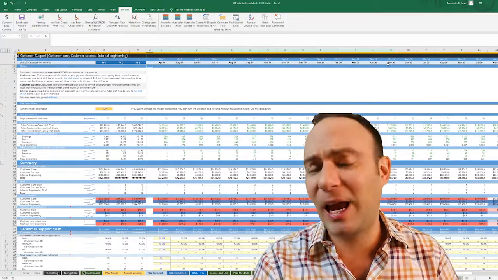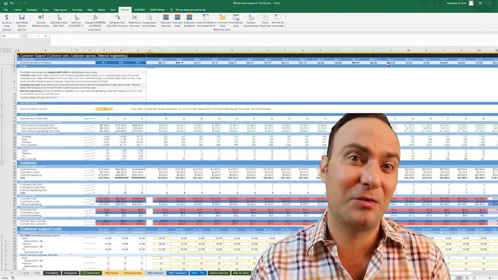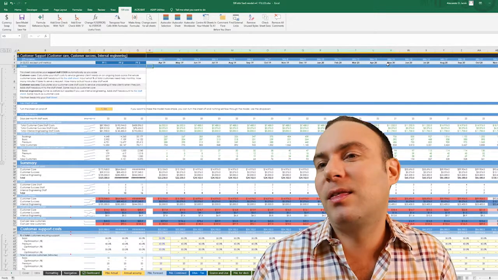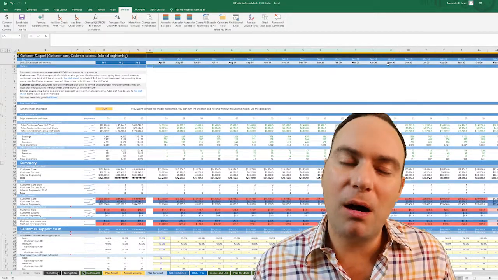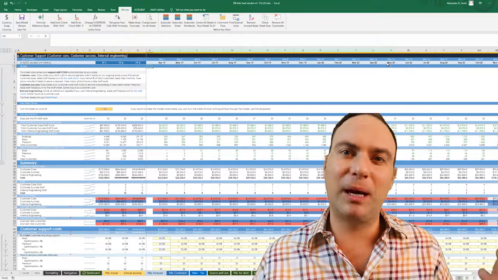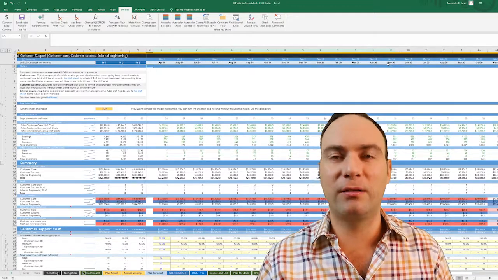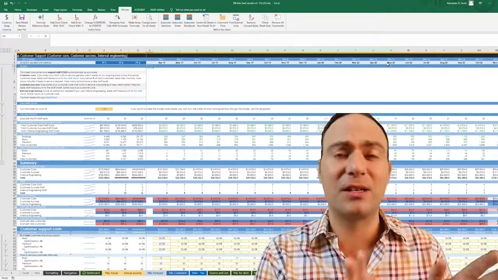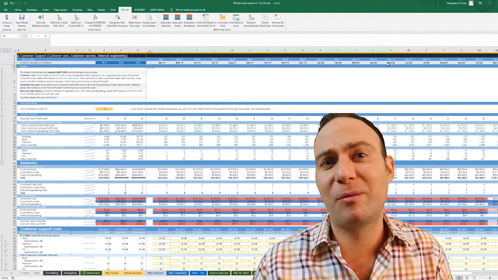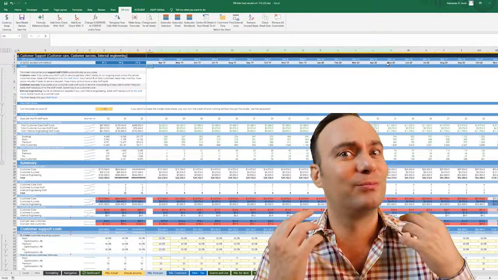If VCs or angel investors are asking for 5 years, they're just doing it because they probably read it in a blog or they're an investment banker, and that's what big companies do. But it's just ridiculous to expect early stage startups to be able to forecast more than a year, let alone 3, let alone 5.